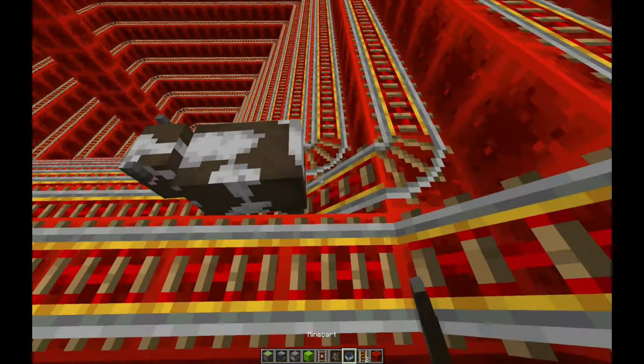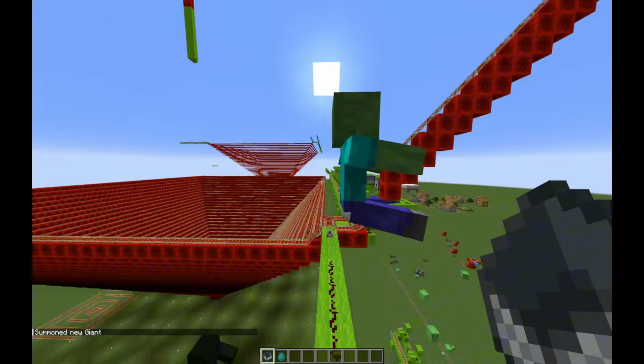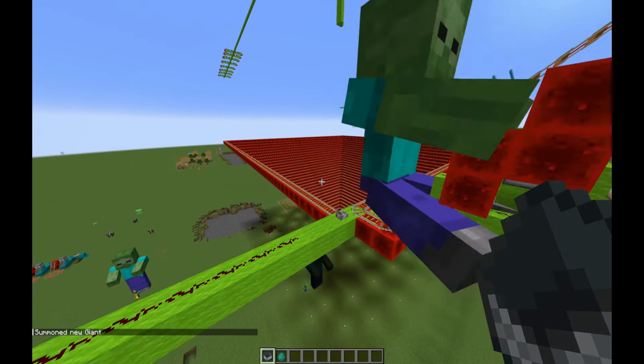In my last video, I had a bunch of people asking me to spawn a giant zombie and launch him in the Particle Accelerator. There's the zombie size for reference, and here's a normal zombie size for reference. So let's go ahead and launch this guy and see how far he goes. So we're gonna come over here and get a minecart down, and then we'll go ahead and summon the zombie. There he is. Oh my goodness, he's absolutely massive.